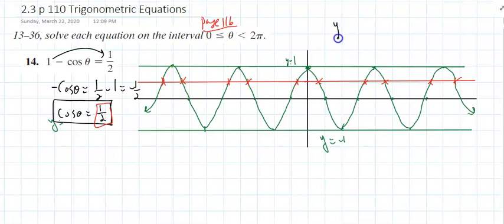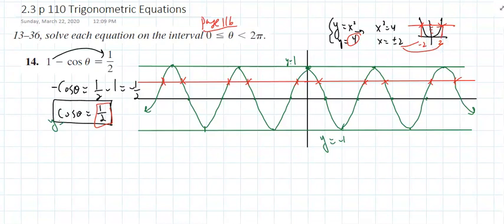Kind of like when you say y equal x squared and y equal 4. If you solve this system of equations, then you're saying x squared equal 4 by hand, x equal plus or minus 2. Graphically, y equal x squared, y equal 4, we notice they cross twice, one time at negative 2 and one time at 2. This is algebra. Here the problem is there are an infinite amount of solutions. Well, this first homework, we're going to focus on finding the first two every single time. And in the second half, I'm going to talk about this again. Let's get that out of the way now.